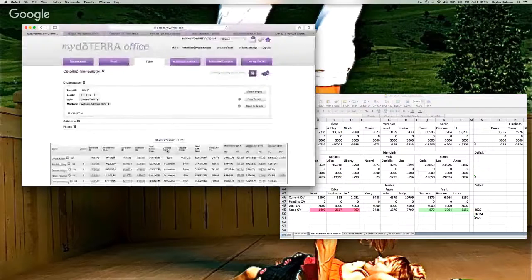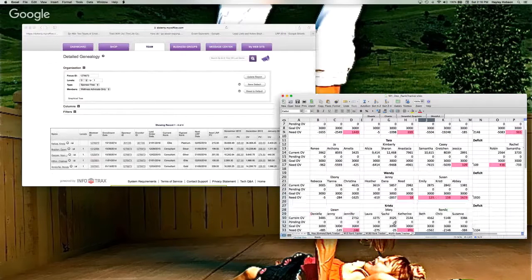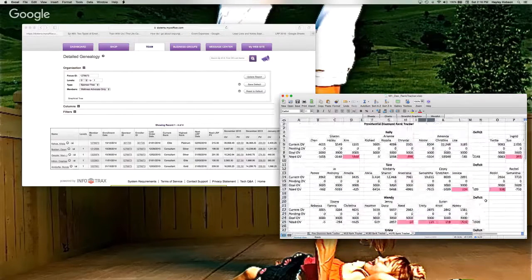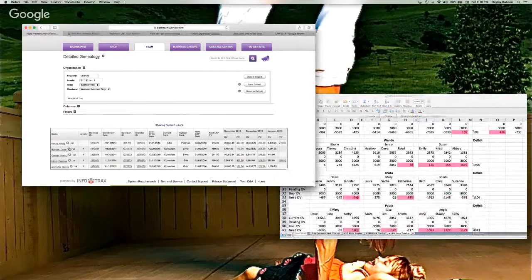So I know that Krista has hit platinum the last couple of months, and so I'm going to switch over to the other presidential rank tracker, which, like I said, will still show you some pink spots because I deleted some volume after the month ended, just so you guys could see how it looks when it's not completely full, and you can see how it still shows what's needed in each leg, and then gives you a total at the very, very end. But anyway, going to Krista's leg right here, let's pull up this leg here.